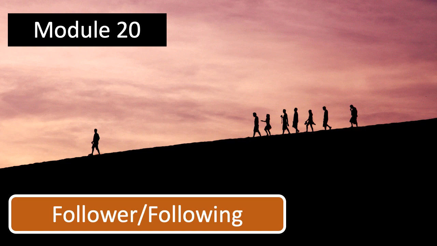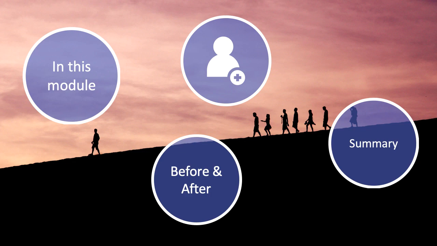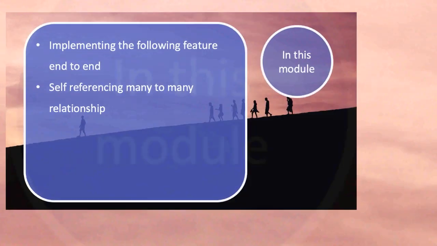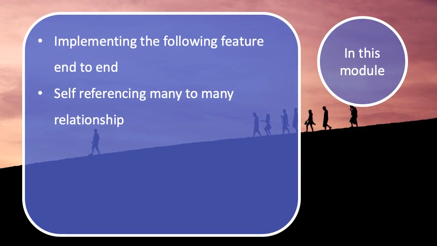Welcome to Module 20, and in this section we're going to implement a follower and following system. Now, it's just not possible nowadays to create a socially networky type of site and not include this particular feature. It would literally be a crime to development. So it's made it into this particular course.